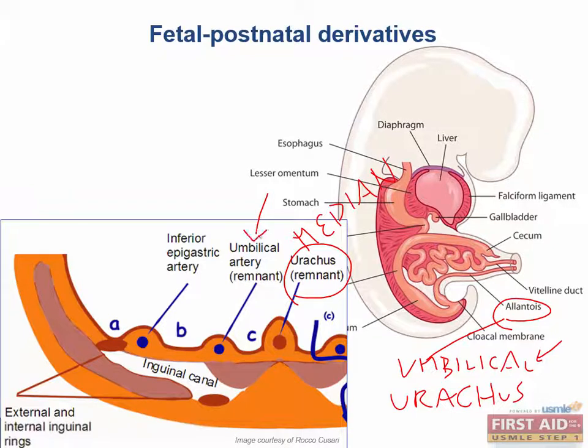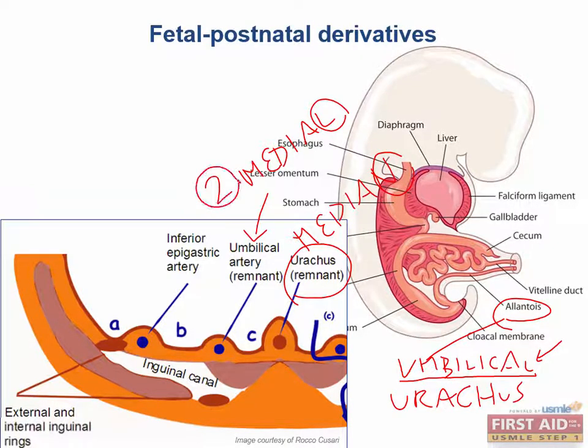So the umbilical arteries are going to become the medial, with an L, umbilical ligaments. So let's review again. Directly next to the midline are the fibrous remnants of the umbilical arteries, which are the medial umbilical ligaments. These are directly next to the remnant of the urachus, which is the median umbilical ligament. There are two of these and only one of these.